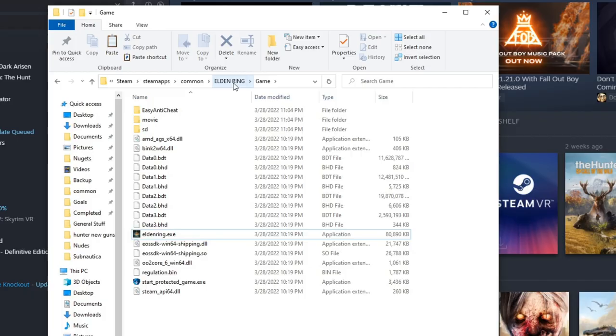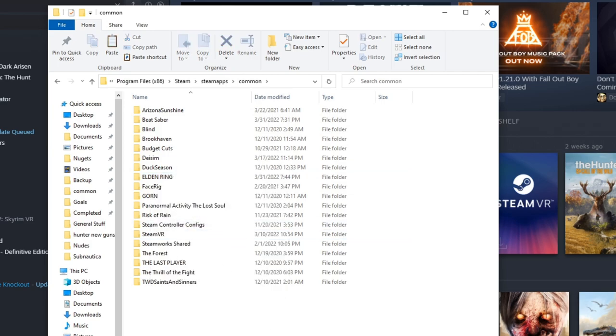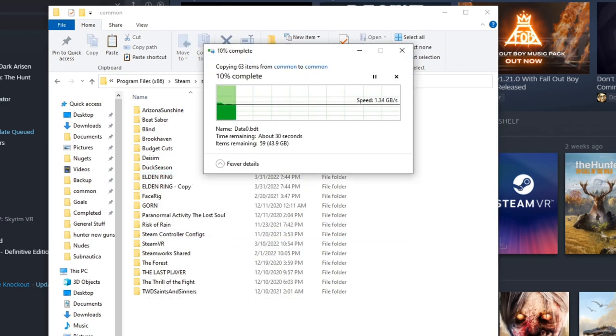All right, we're going to go ahead and do this the DayZ method, which is we come out to the common folder where Elden Ring is. We're going to actually just copy the full folder, and we're just going to paste it in the same. So you got an Elden Ring copy now. We're going to just change it to Elden Ring modded. And that is going to be our differentiation for our modded game versus our non-modded game. And we'll create a separate shortcut for the modded one as well. And we should be able to bounce between them.